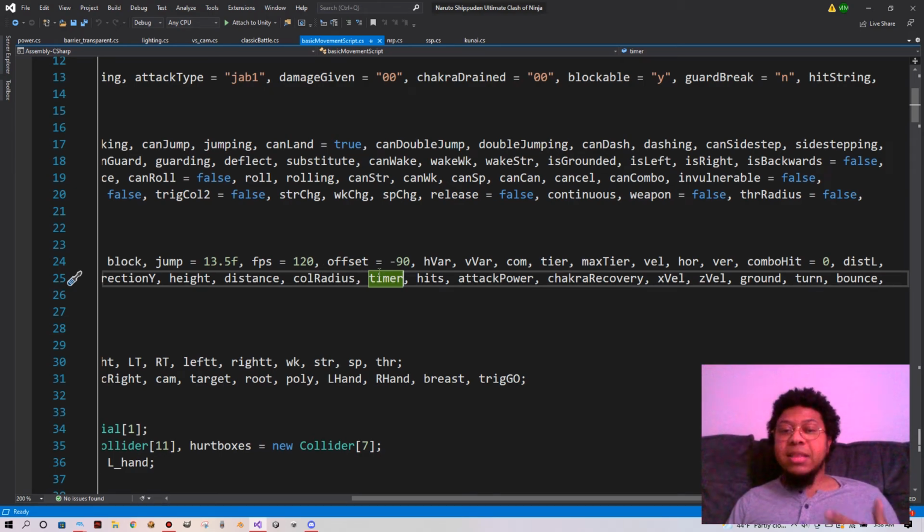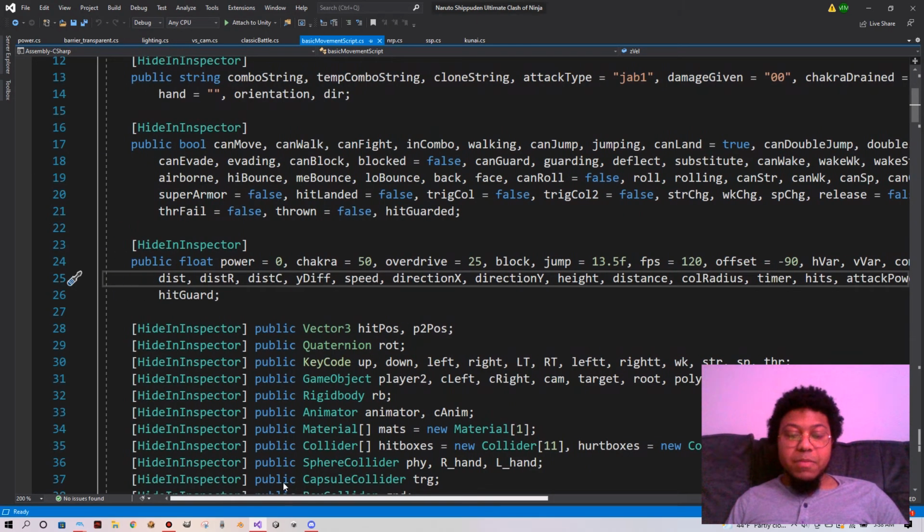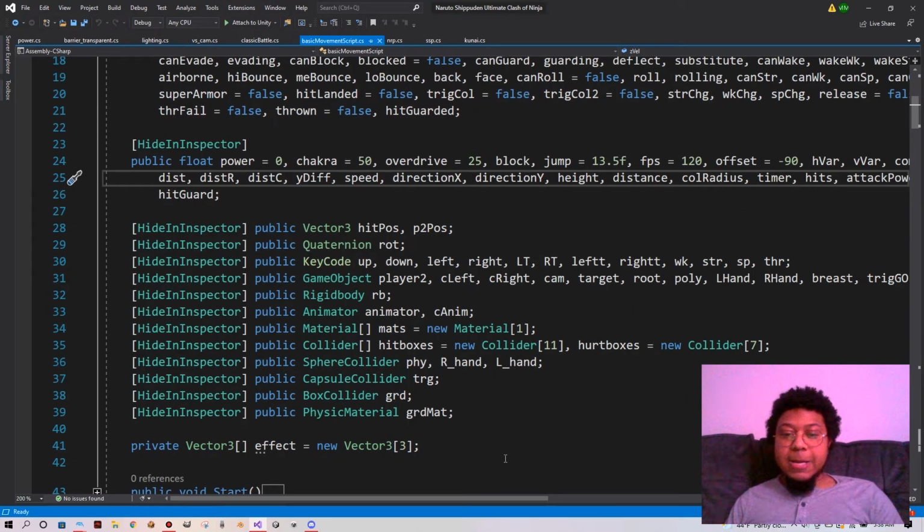So things like that. This hits variable controls how many hits an attack is worth. Most will be worth 1, but some may be worth multiple attacks. And then of course your standard attack power, chakra recovery variables, and then more just general variables there. But that's it for the float variables.